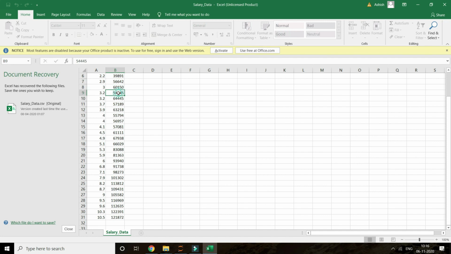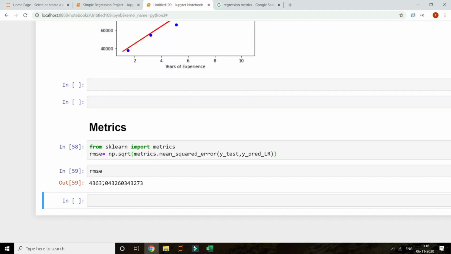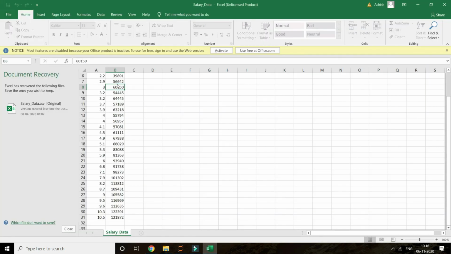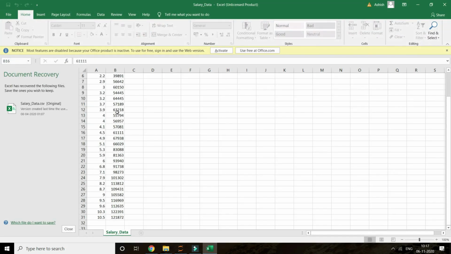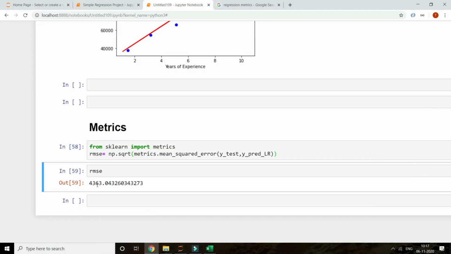Okay, say our salary values are 100, 200, 300, 400, 500, and our RMSE says 4,363. That would be very bad. It depends on the context. If our actual data is 100, 200, 500 and the RMSE comes to 4,000, then it is very bad.